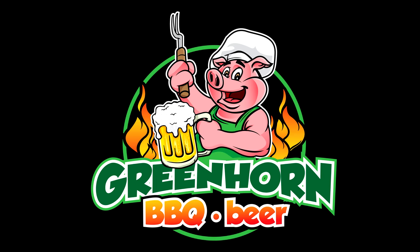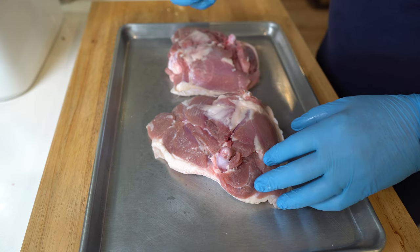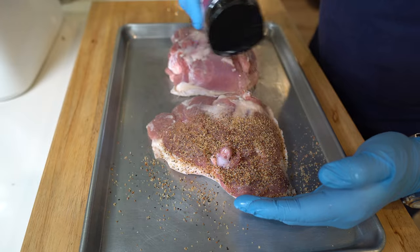We're going to do turkey thighs on the Weber grill with cherry wood, a little bit of Killer Hogs, and a fraction of the time that everyone else is spending doing their turkeys. I've never done just turkey thighs, but basically I'm going to do them almost just like I do any other chicken thighs. We're going to use Killer Hogs all-purpose rub, mainly because there's no sugar in here — Sassy and I are working on a sugar-free diet. You don't have to compromise on taste, and what the rub lacks in color, the cherry wood is going to make up for.